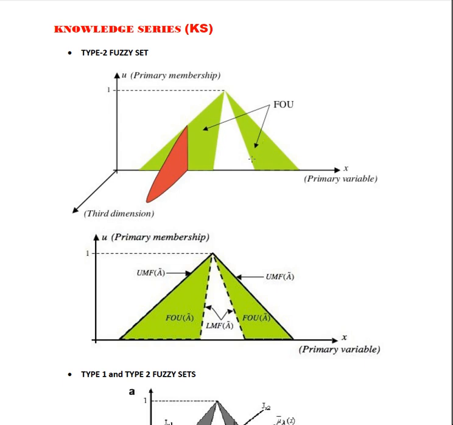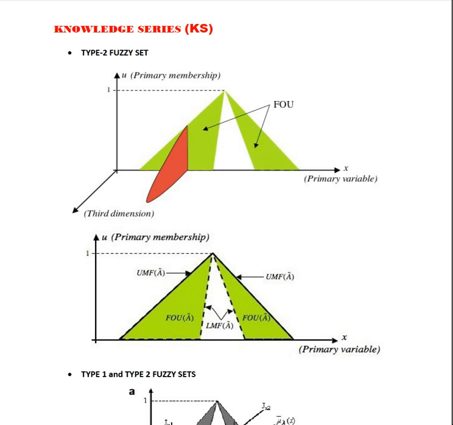So that's why the interval type 2 fuzzy set is sometimes called an FOU model. Based on this FOU model, we can try to identify the second order uncertainty in the case of a fuzzy set model. So that is how Lotfi Zadeh tried to solve the type 1 fuzzy set uncertainty.